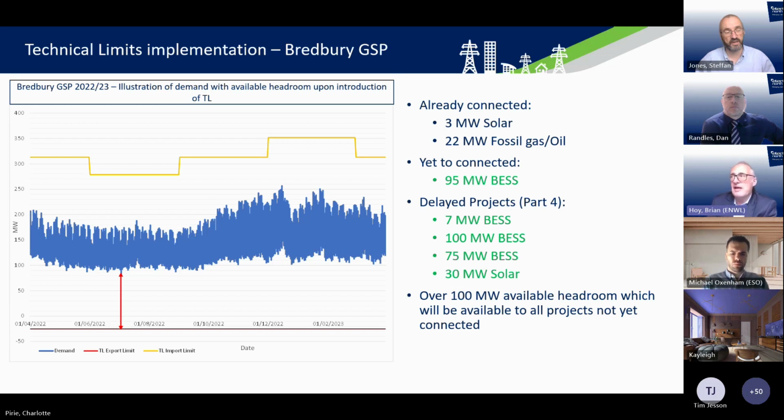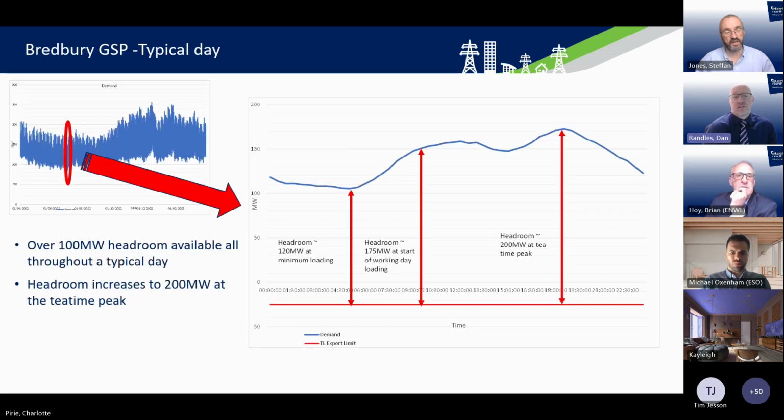but if they don't end up being coincident, then they'll not breach the technical limits and in practice wouldn't actually get constrained. So it'll very much depend, not so much on what assumptions we make, but just how they actually operate in practice as to what the impact will be. So we'll not know that until it actually happens. I think that's correct, and I think the slide on the daily profile shows that even within day, there's quite significant change in the headroom availability during that period.